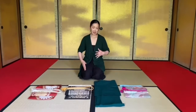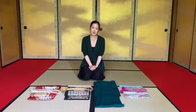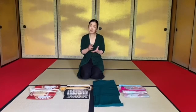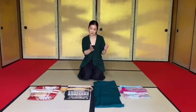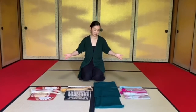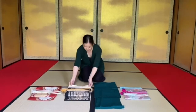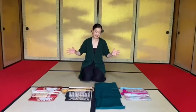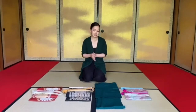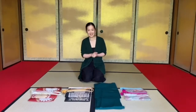Especially how to coordinate the kimono. Kimonos are silk, so they're expensive, and we can't have many. So what we do is buy one kimono and get a variety of obis — the belts. Even these are a lot more affordable. So we usually do one kimono with three different obis, three different coordinations. Today I'd like to show you how to do it.